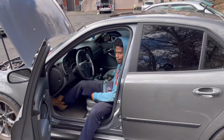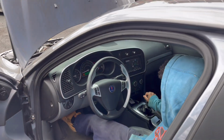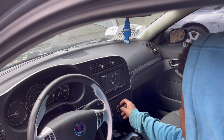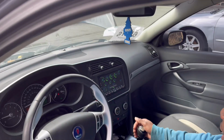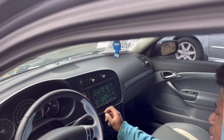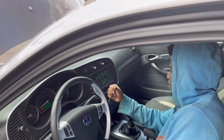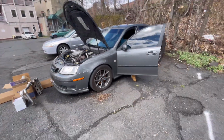I fire him up. It's quiet as hell now from the other day. Too quiet. It won't be quiet in a couple weeks. Put my favorite dashboard on, man. You know what it is. Look at that. That is fire. We could actually put the engine size in, and these will start working, like the horsepower. The car is clean as freak, man.